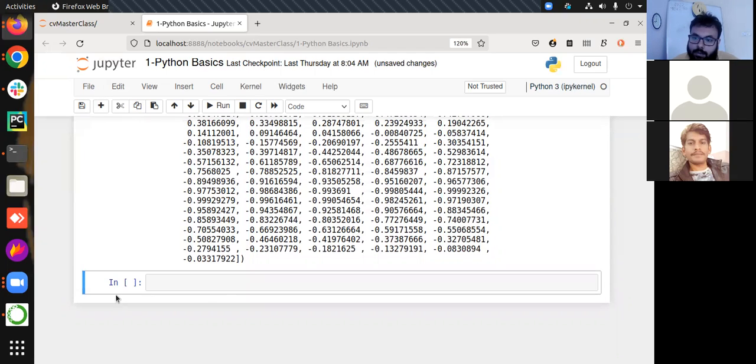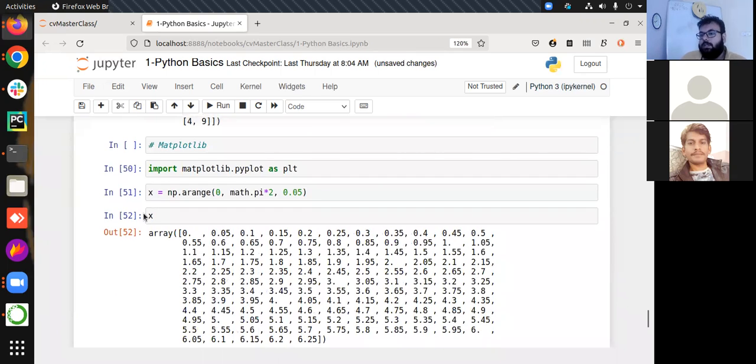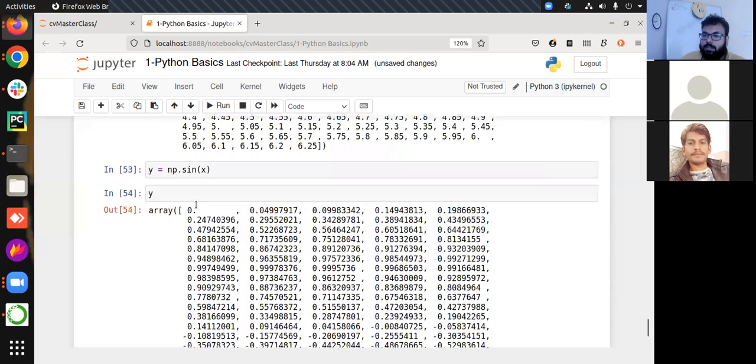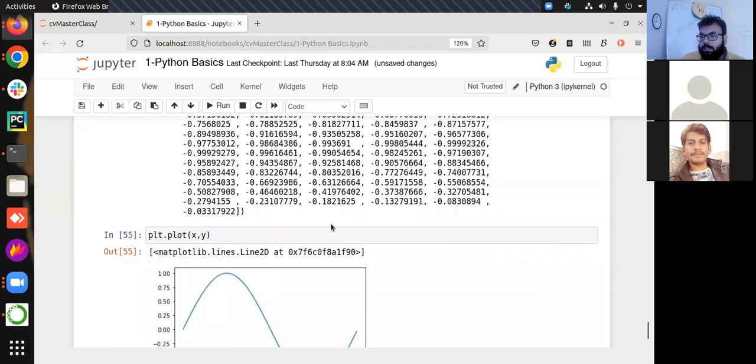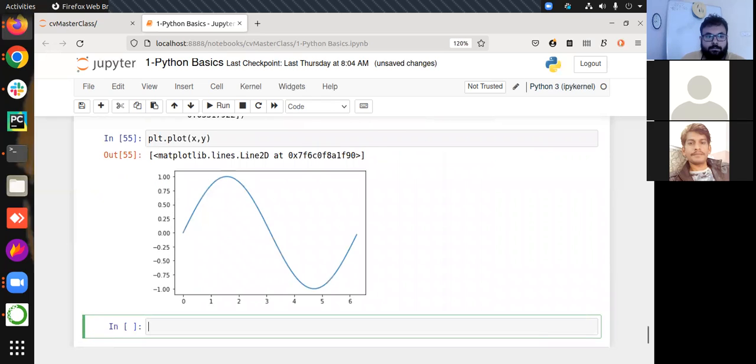So I want to end today's session on this note. Plt dot plot x comma y. x is, you can say, the input values for the sine function, and y is the output. I am just going to plot this simple thing, right? Line plot. Okay. And if you want to give a value, a legend to it, you can do that also, right?